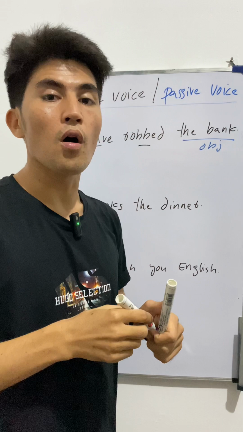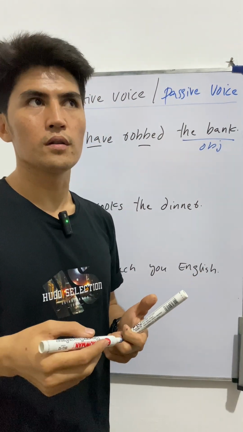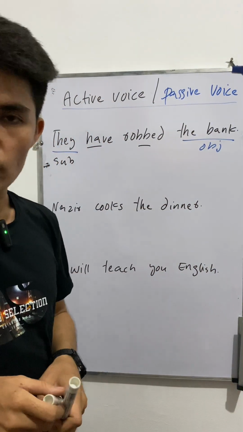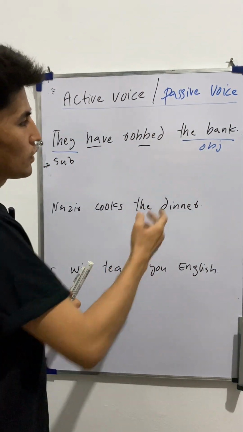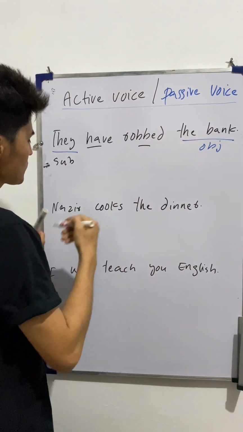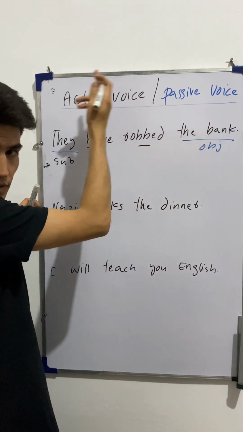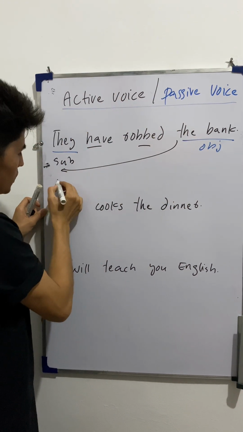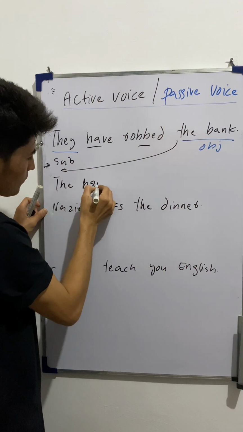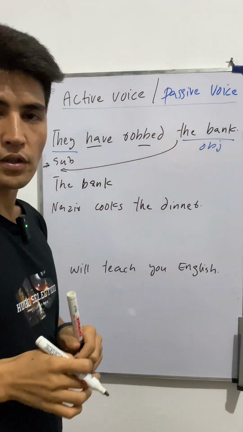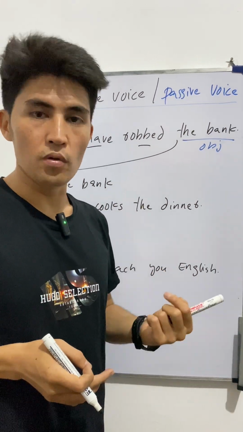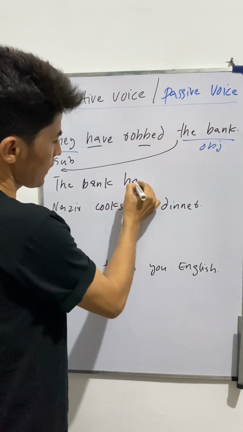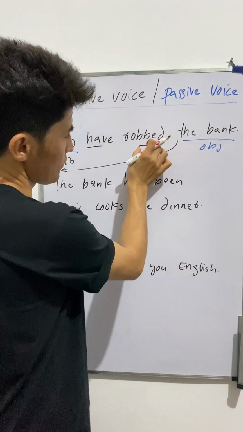آنها چی رو دزدی کردن؟ بانک را. So the bank is robbed. The bank اینجا مفعول جمله است. So first of all you have to identify the direct object. Then you will say, okay, so you will replace the subject with the direct object. So you will bring it here. You will say the bank. Now the bank, is it a singular noun or a plural? Of course a singular, right? So the bank, now it is present perfect, has been, okay, robbed.